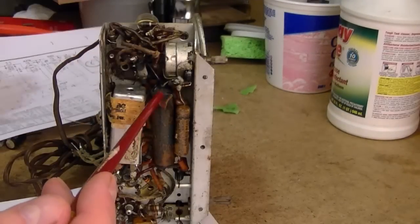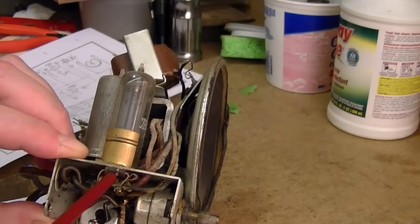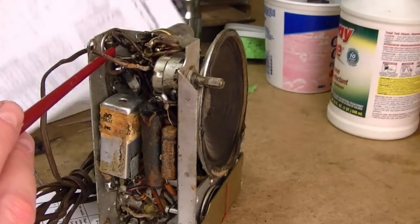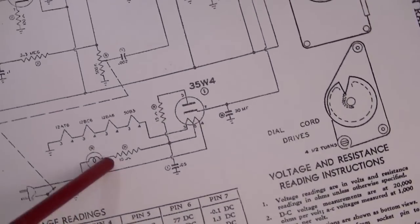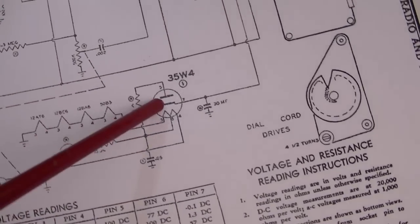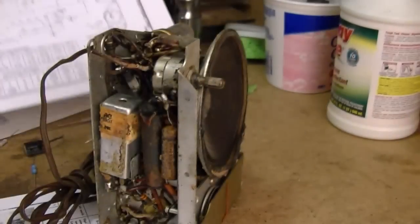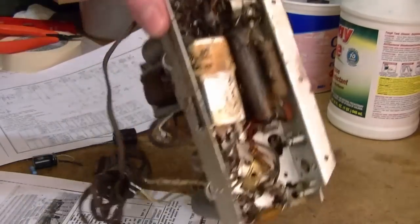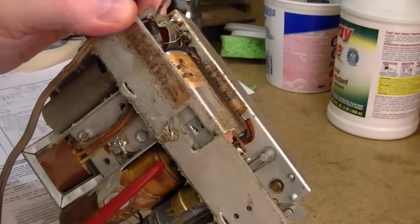Obviously this cap has also got some issues — the wax end is blown out. I also noticed that this 15 ohm resistor is measuring about 4 times higher than it should be, so I'm going to replace that. This 10 ohm guy isn't too bad — a little bit high but not horrible. These three resistors are all in the power supply: the 10 ohm here is in with the pilot light, the 15 ohm feeds the plate, and there's the 1K for the power supply PI filter. It's very typical of these All-American 5 radios to have issues with the power supply — often these electrolytics go bad and start causing all kinds of havoc, especially because they tended to use cheap electrolytics. This thing looks like a mess.